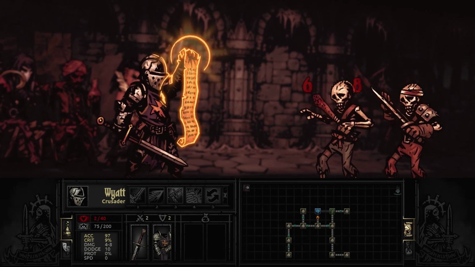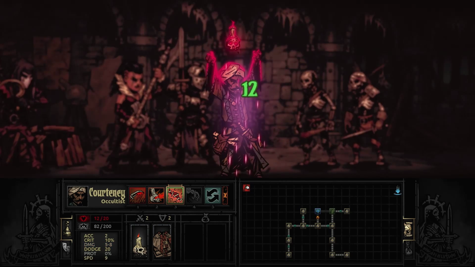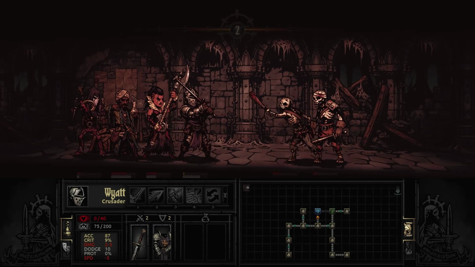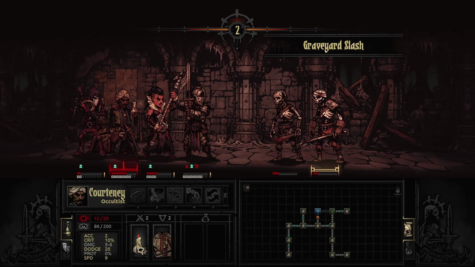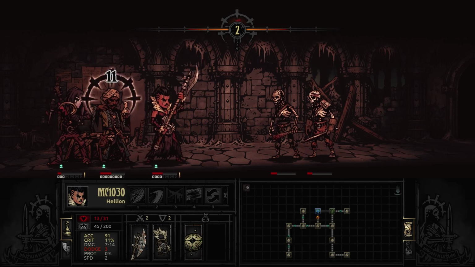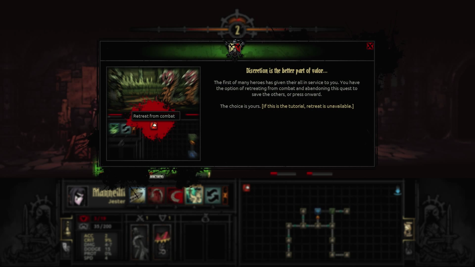Let's get that damage rolling. Oh, Lord. Okay, let's get off of death's door here. Oh, 12 HP in the house. All right, Wyatt, please. Teetering on the brink. I need you, bro. Okay, the graveyard slash, we can take that. All right. No! More blood soaks the soil. Wyatt, no!